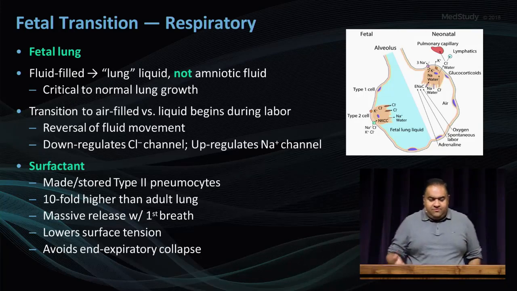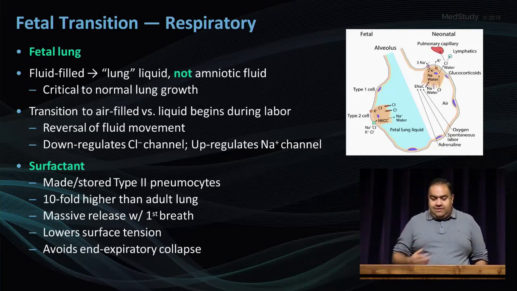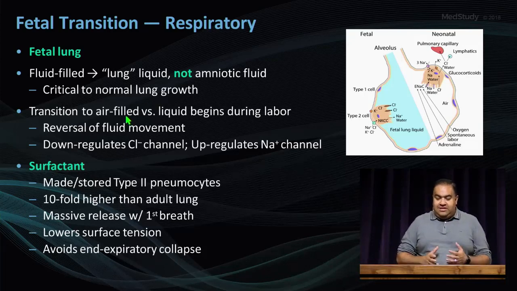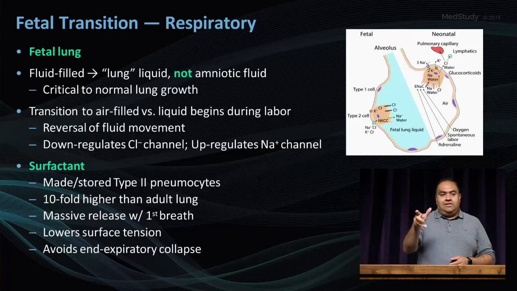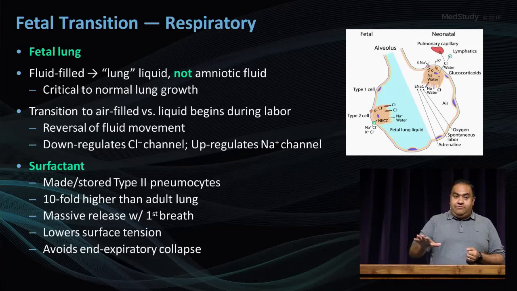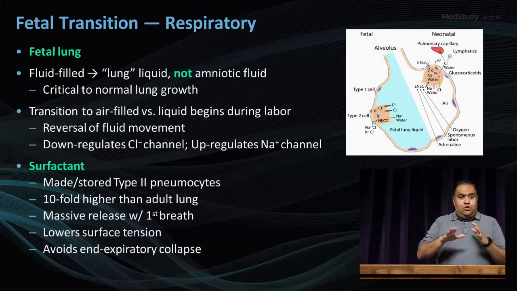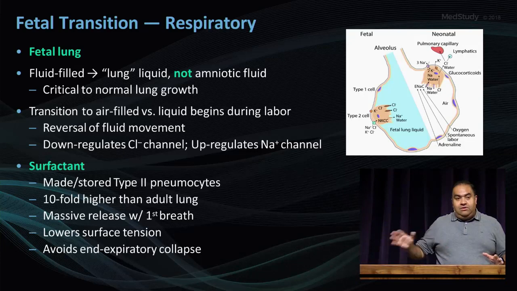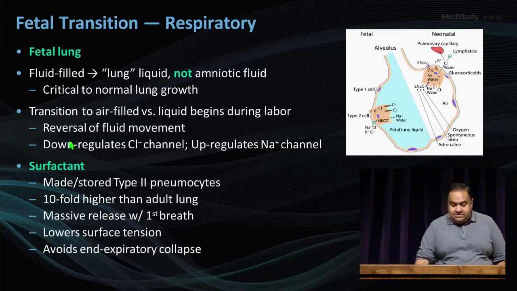All right, so fetal transition. The fetal lung is fluid filled. It's lung liquid, not amniotic fluid, and it's critical to normal lung growth. The transition from liquid filled to air filled begins during labor. Those cardinal movements of labor that get the baby prepared also get the catecholamines upregulated, saying, whoa, we're going to be going out soon. So let's get our body ready so that at the time of birth, within that first cry, so much fluid can get shifted over to allow that fluid to be removed and for air to fill the lungs. There's a reversal of fluid movement, with down regulating of the chloride channels and up regulating of the sodium channels.